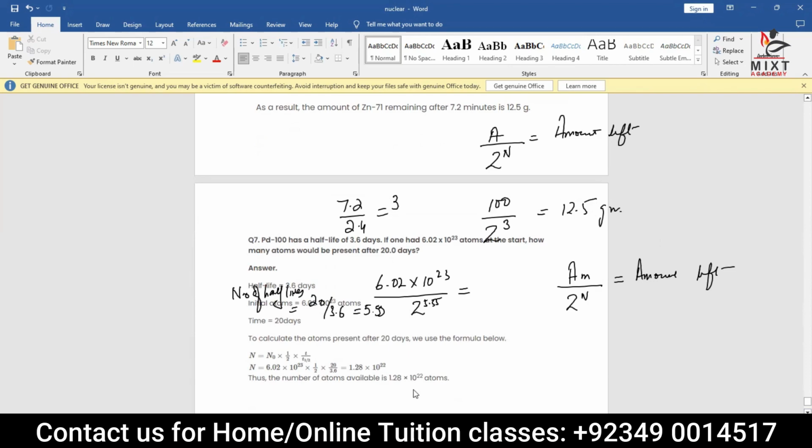1.28 times 10 raised to the power 23. Is that the answer? No. Is it not the answer? The formula is the same, by the way. 2 raised to the power. Sir, I got 1.88125 times 10 to the power of 22. Nearly there, you're nearly there. If it's 1.28 times 10 raised to the power 22 or something off in a sign, that's not an issue. At least you get the values, right?